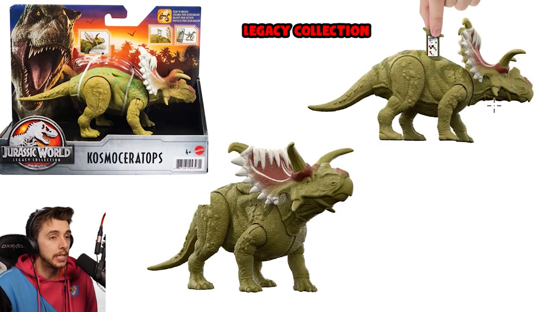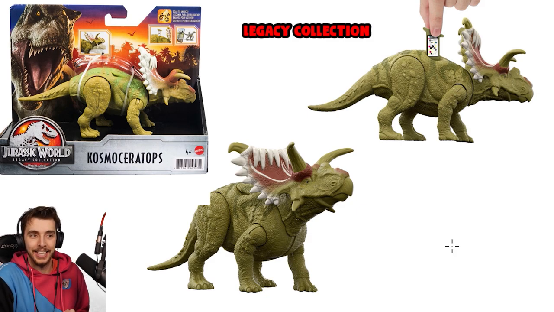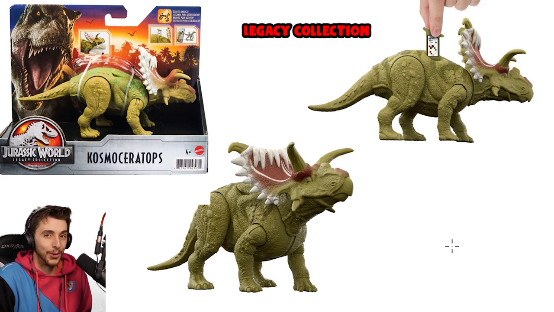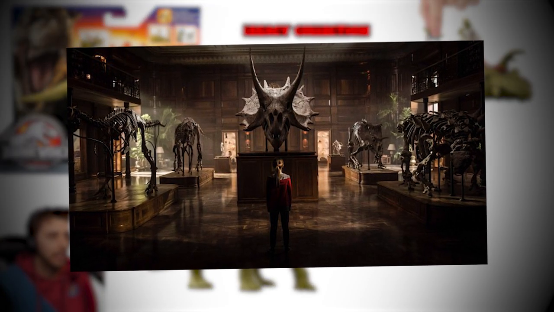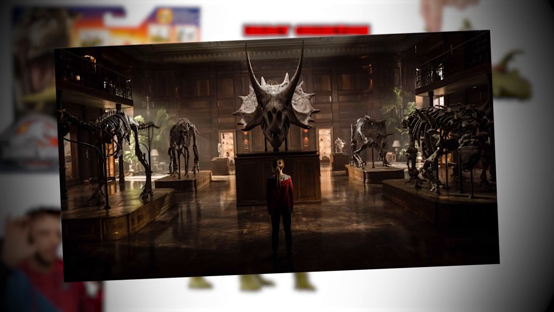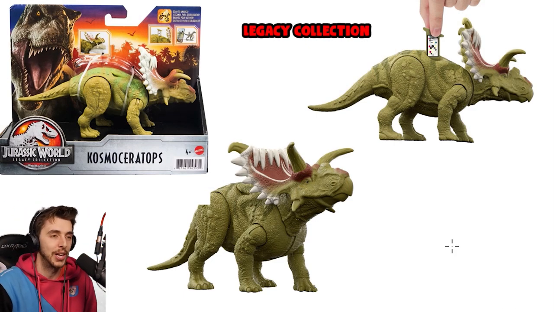But the next one we see is one that has never been in a Jurassic World movie alive, or Jurassic movie at all. I think its skull was in the Lockwood Manor with all the ceratopsians and stuff like that. I always remember back to Utah, the Natural History Museum, and you have all those skulls up there. It was a beautiful sight. If you ever get the chance to go there, I'd highly recommend you go there.